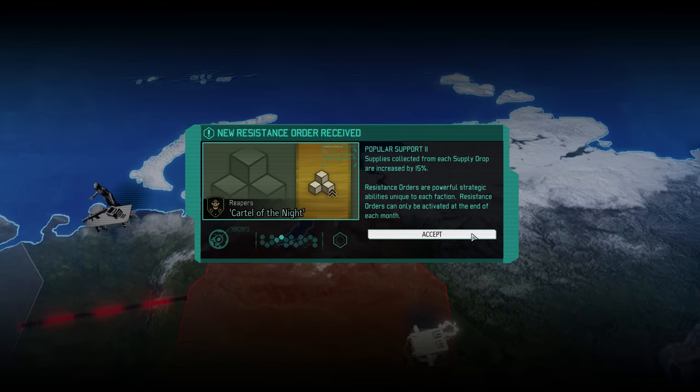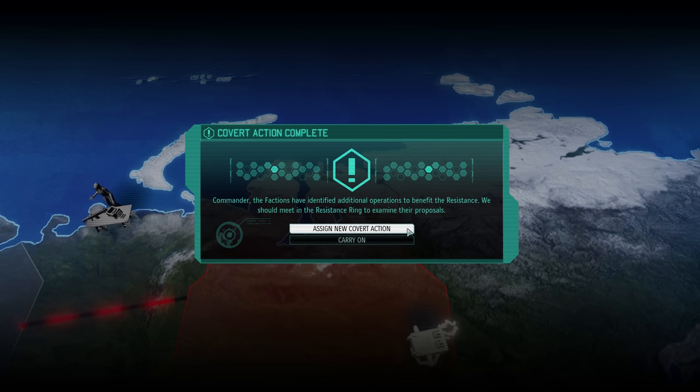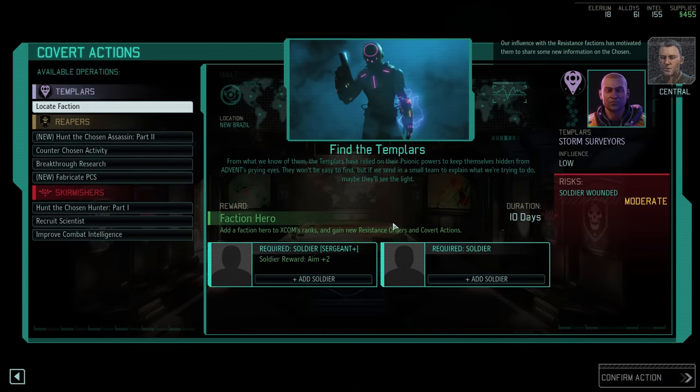We have also received another resistance order. Just as a reminder, we currently still have Vulture active. This one here increases the supplies we get with every monthly drop by 15%, which in my opinion is not that useful in the early game, where 15% more does not really make that much of a difference. Our influence with the resistance factions has motivated them to share some new information on the Chosen.